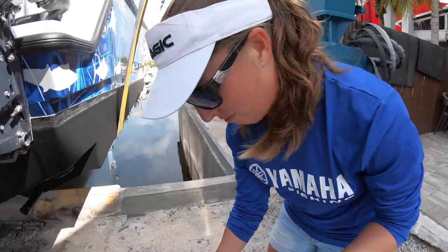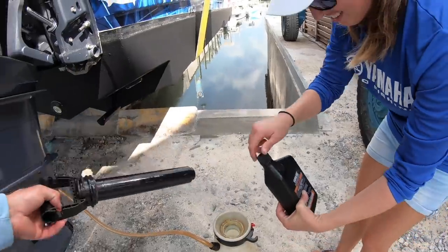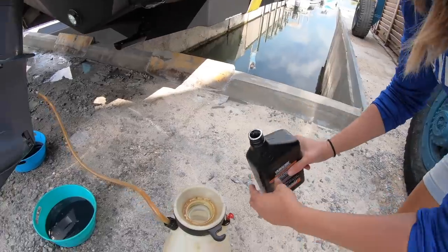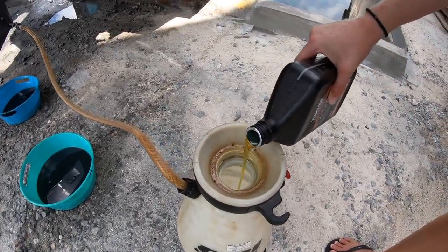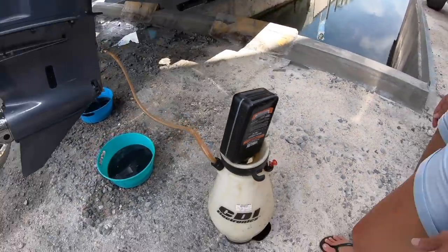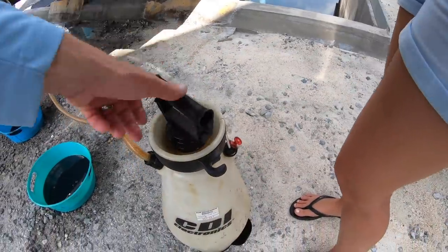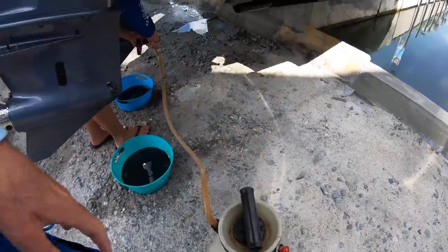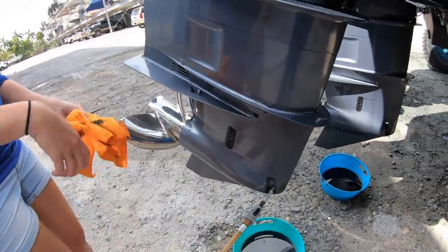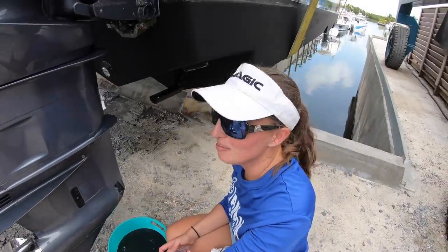We didn't think we had enough, so before we get started and run out, we'll just put a fresh quart in. Filling up the last one. All right, final screw goes back in. So we did 2, 4, 6, 8 screws. We didn't lose any of them. Score.